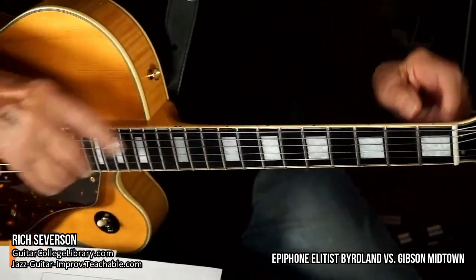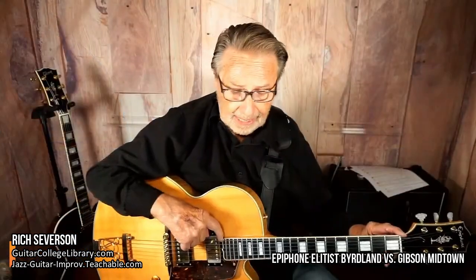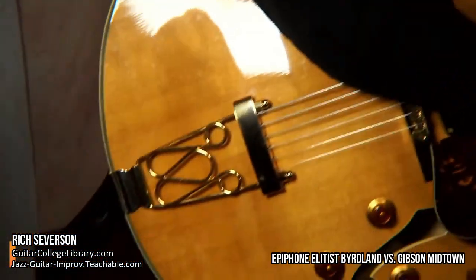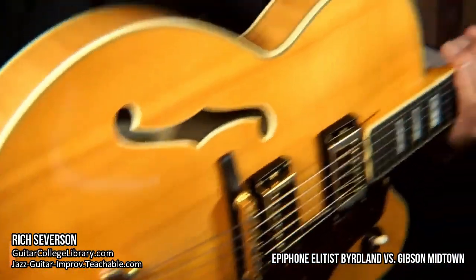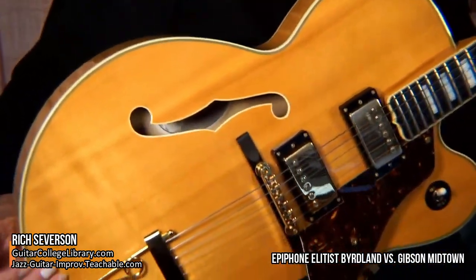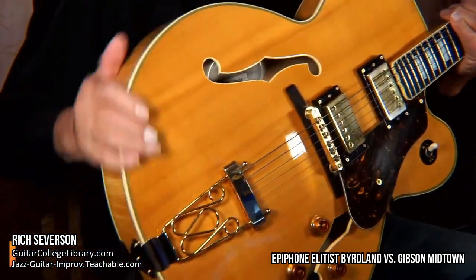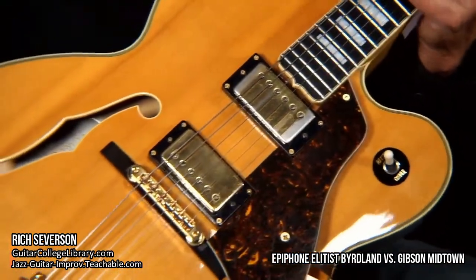Now, this particular guitar is an Epiphone Elitist. I got this guitar on a trade from a guy in my hometown. I went and met him and traded him a guitar and a couple of things. And this guitar needed serious help. It was missing a pick guard. The electronics in it just sounded terrible when I plugged it in.